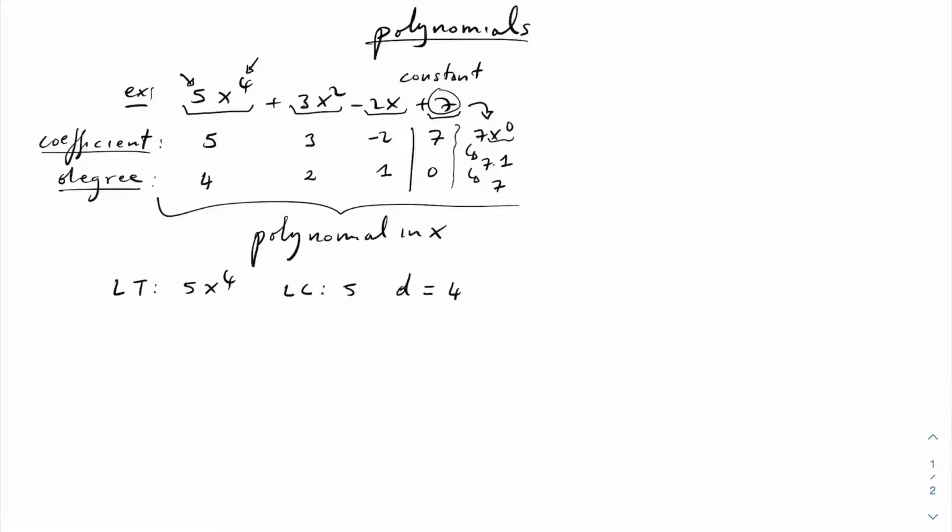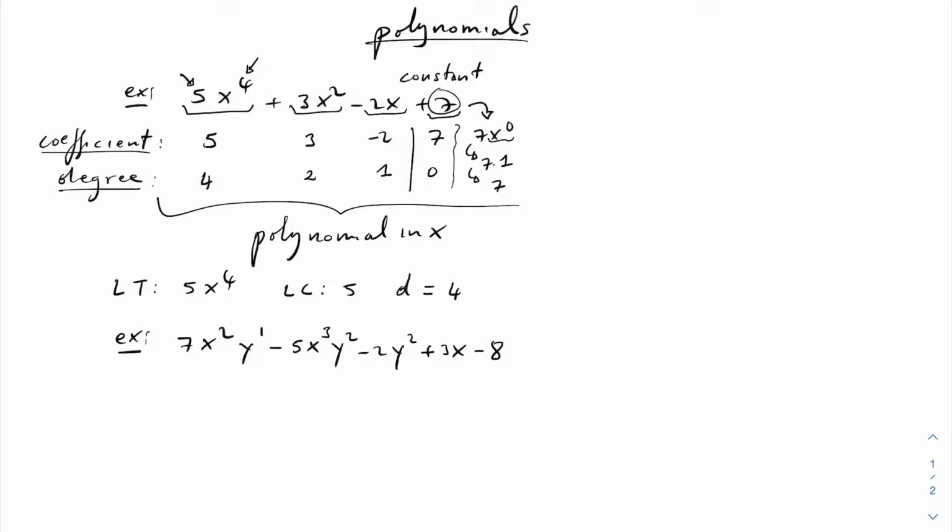Now I know that you can also build a polynomial using multiple variables. Let's see an example. Our second example here is going to be 7x squared y to the power of 1 minus 5x cubed y squared minus 2y squared plus 3x minus 8. This particular polynomial has 5 terms. And let's start with the first one here.